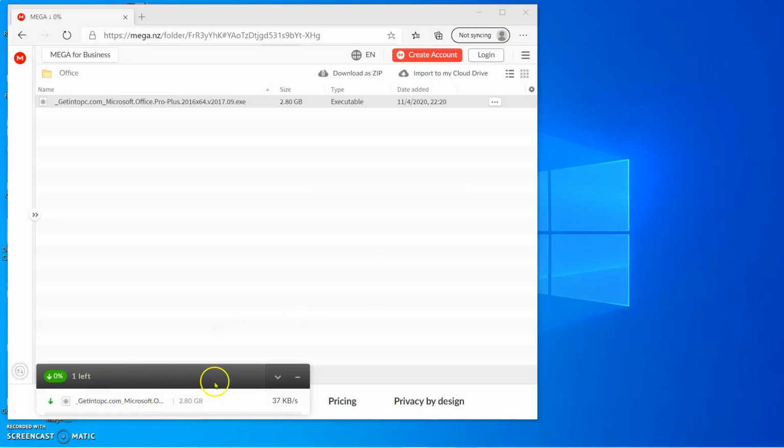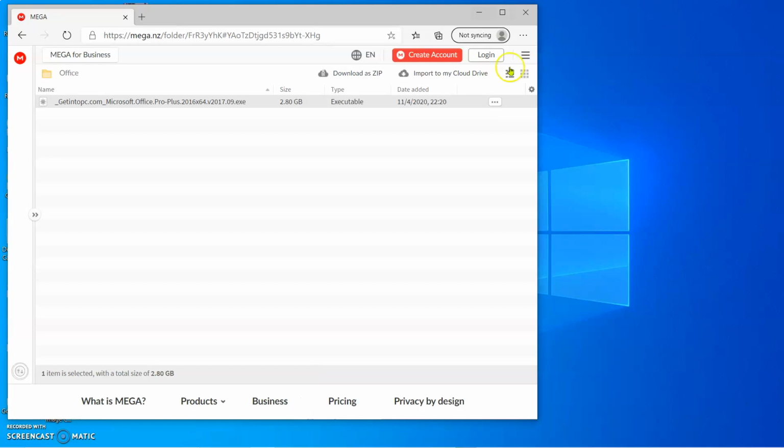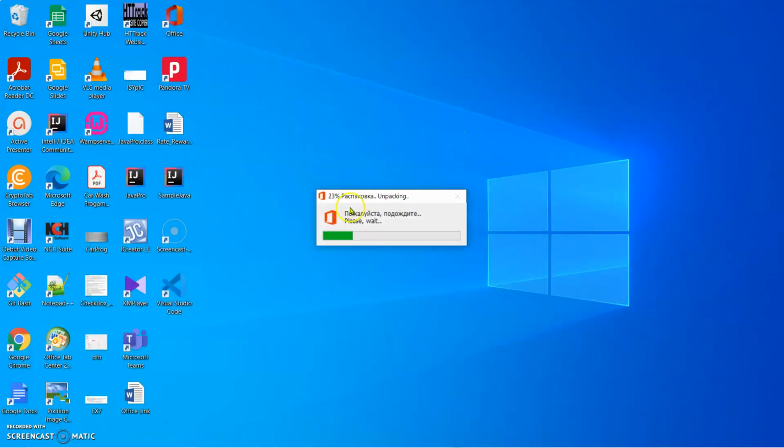Uma uyi-download-a ke ithatha isikhathi eside because it's too big. It is 2.8 gigabytes. So for me now, since I do have this app, so I'm not going to download. I was just showing you guys how to download it. So for me, I'm going to cancel it. Okay, so it's still loading here. Let us wait for it.